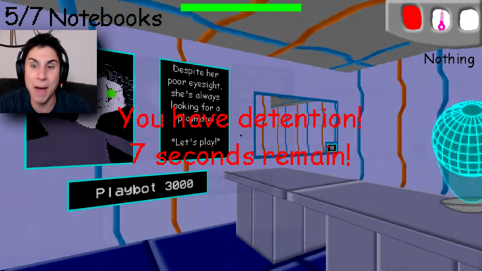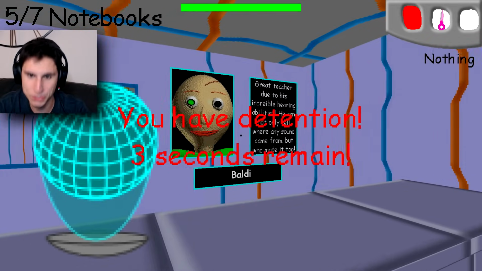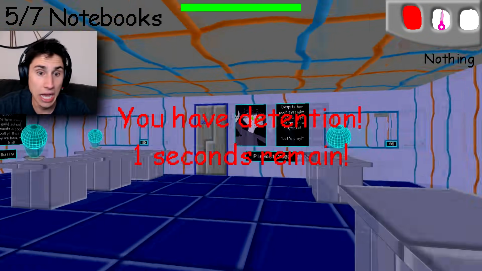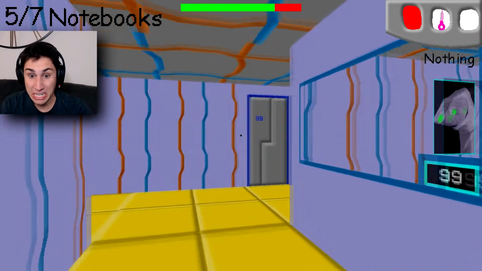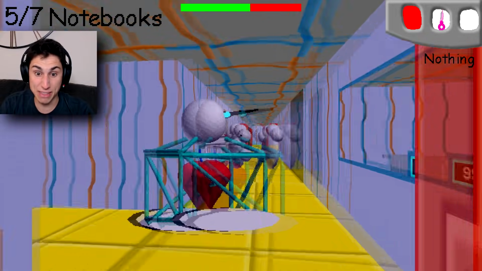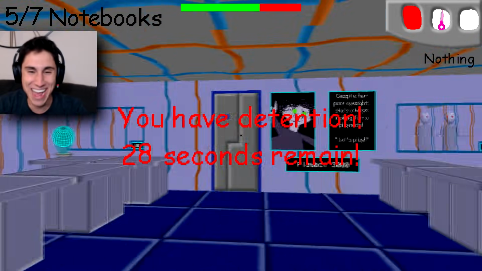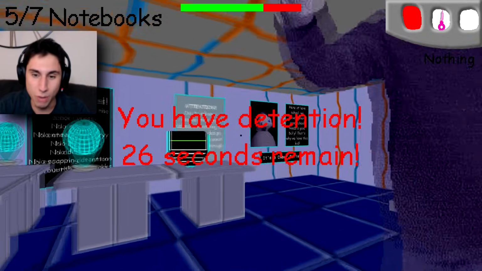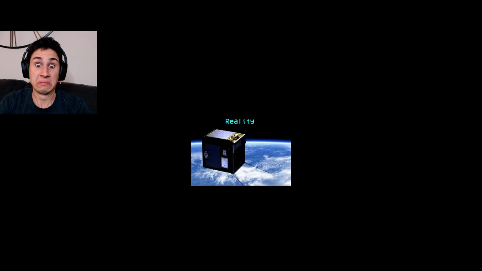All right, so we have Playbot 3000. We have Crafterbot 3000. We have Baldi. Okay. Oh, I think I can get out of detention. We don't have time. Oh, Baldi! Baldi's right behind me. Oh, and now there's First Prize. Oh, and I'm running. Oh, son of a nutcracker, man. All right, well, what else do we have while we're here? We have... it's a cyber... Cyber bully. That's actually pretty funny.